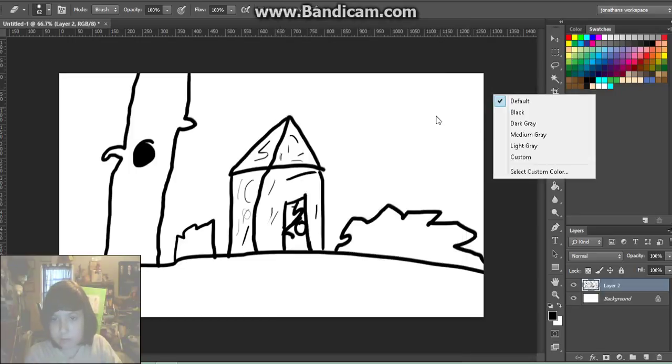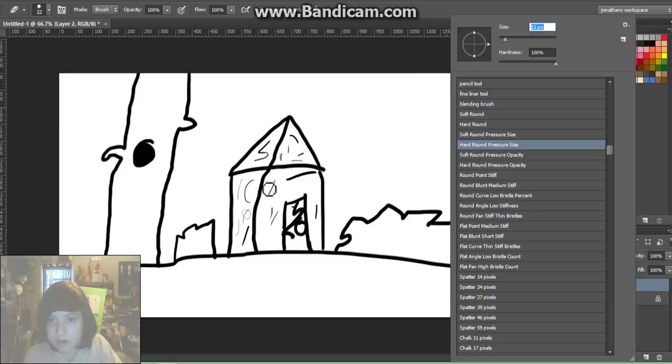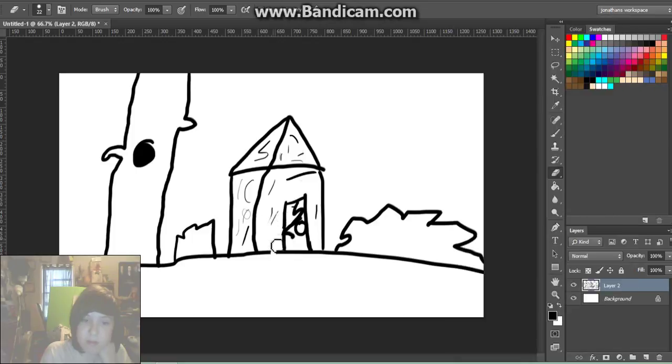Oh wait, I was doing it wrong. We can even go here and shrink it to the various thickness here, so we can erase certain parts of this.